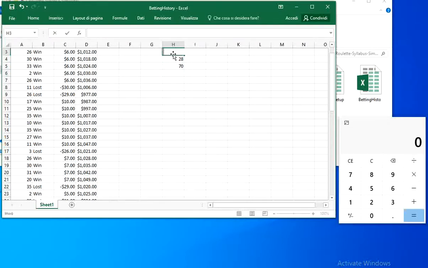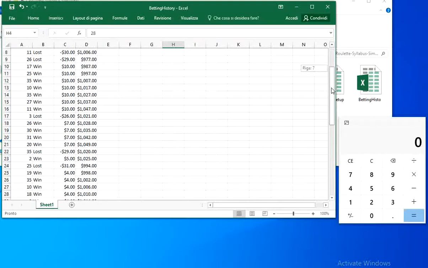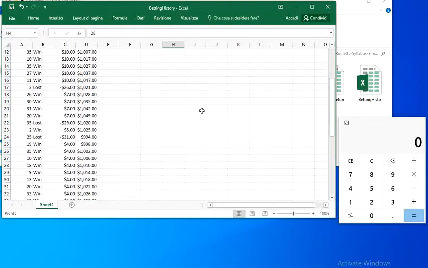Let me clean this one. It's giving me confusion. And the first one, I think it was 26. It was there, still there. Okay, if it is not still there, let's keep it here. All right, I can get it from here. It was 36. All right, so I have done this calculation. Now I am here. I have 5 here. So let me add this one all the way down.